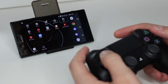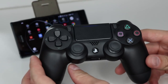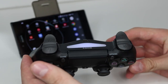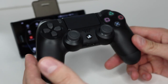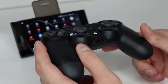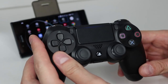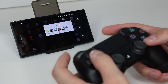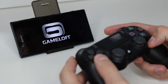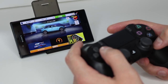Let's exit this game and I want to show you one more. Not all games allow you to use the controller and there's no specific way to find out on the Play Store before you download. I tried Real Moto, a motorcycle game similar to Real Racing, but it didn't work — the controller doesn't work with all games. There's another game I know works for sure: Asphalt 8. Press X to access that and I'll show you a little gameplay.